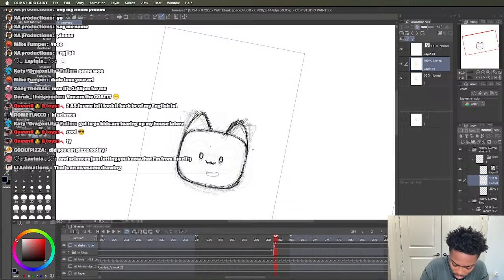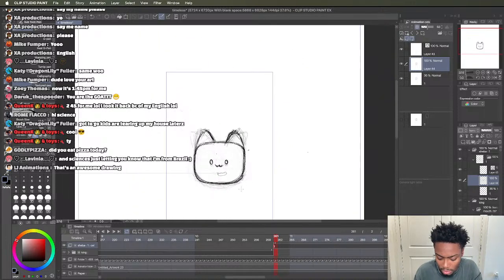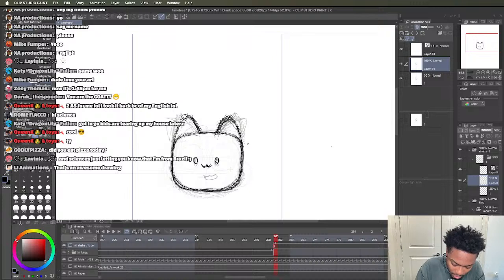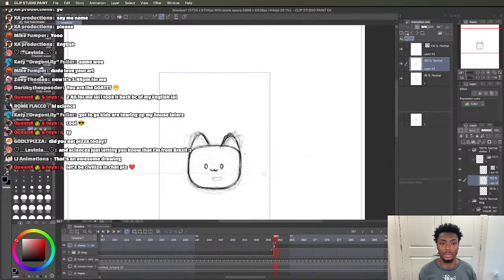And what I'm gonna do is I'm just gonna proof it. Because the thing is, this head is gonna be so in your face, so it needs to look good. It can't just be there, it needs to look good. So I'm trying my best to make sure it looks good. Let's see. I think right here is a good median for this head shape. Right there looks good to me. What do you guys think? I think it looks good.